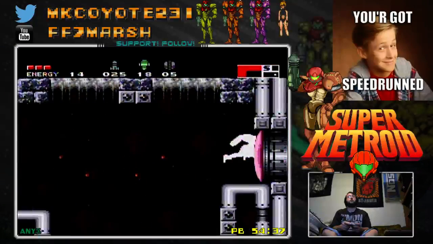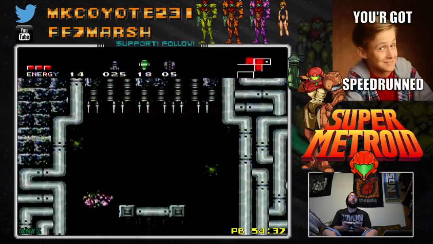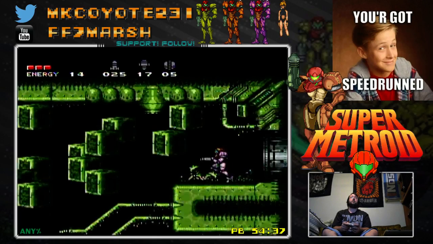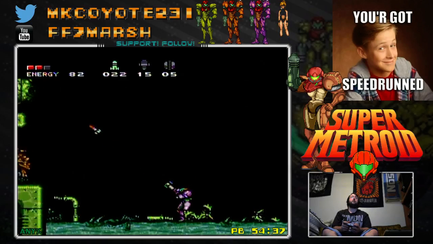Equip supers. Go through this door. Obviously jump down. And shoot the eye door of the super and go through. Now we want two supers on the right side. Kill this, kill this. Five regulars on this side. One, two, three, four, five.